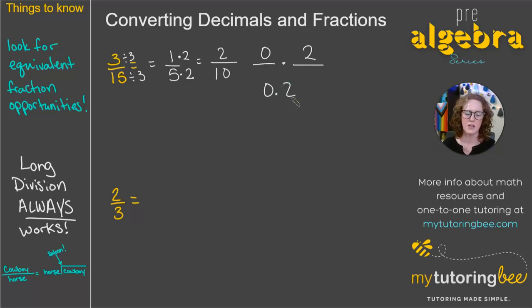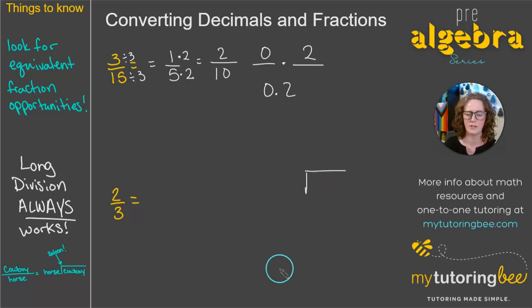With 2/3, we are going to use division. Long division will always work in order to get you from a fraction to a decimal. You just have to remember that the top number goes inside the bracket and the bottom number, the denominator, goes outside the bracket. One of my students showed me this trick about the cowboy and the horse. So if you look at a fraction as if the 2 is the cowboy riding on top of the horse, the 3, and then think of the division bracket.